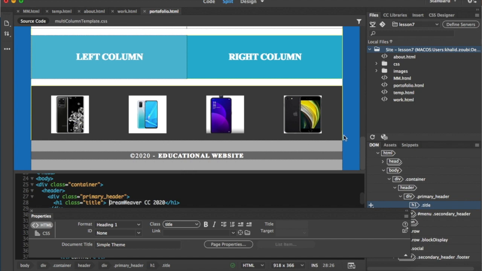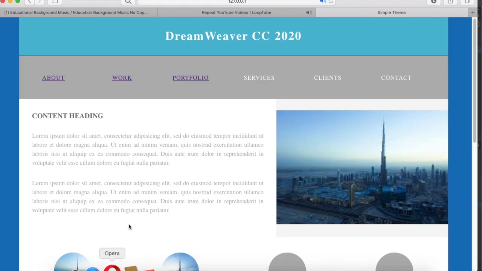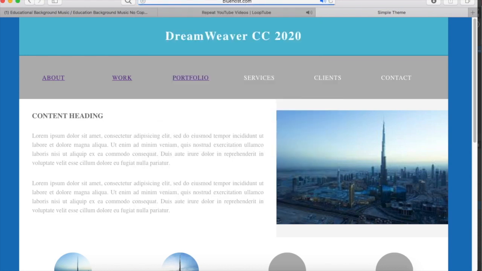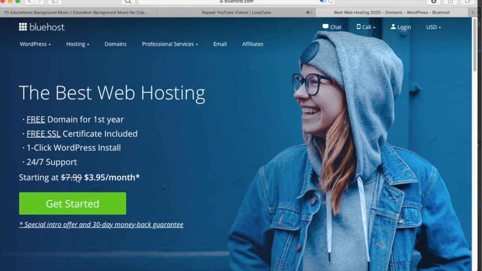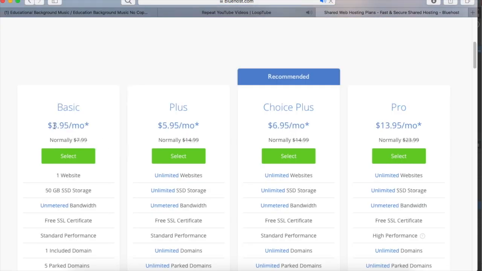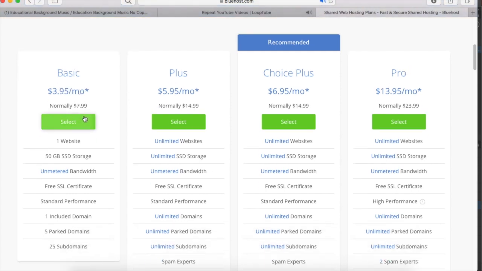The problem here is that I don't have at the moment any account on a paid host like Bluehost. This is one example. If you go there, you can get started by signing up, paying this small amount of money, which is I think $4 monthly. Okay, take the basic one. They have a discount at the moment.